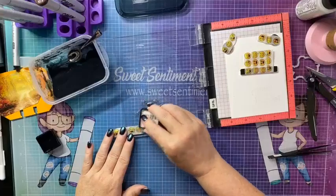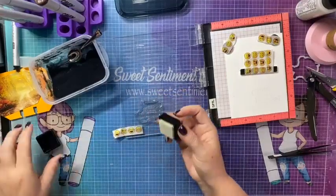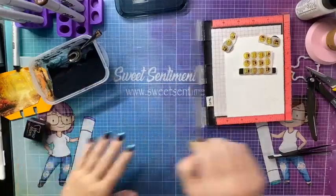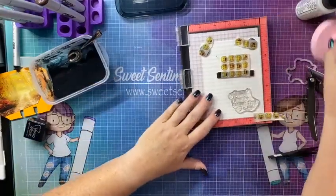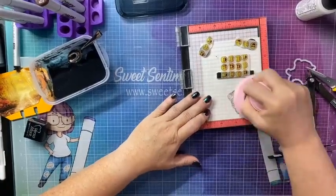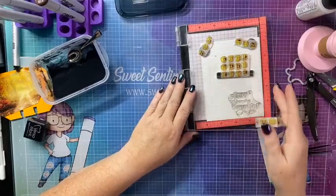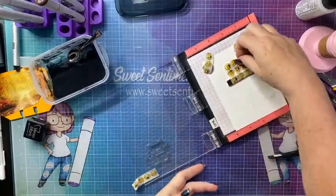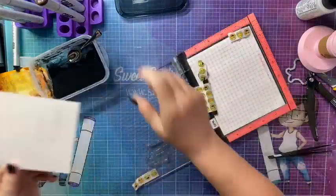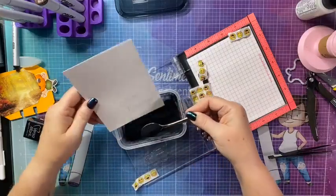Okay, we're going to do it one more time. It has a little bit of black because we stamped this in VersaFine the last time, but it didn't mess up my VersaMark, so I'm good. I'm going to stamp it twice just because I want to make sure I get every spot. I forgot to use my Rabbit Hole Designs tool, so we're going to pray real hard that we don't have to do this a second time, because we didn't put on the don't stick to everything.